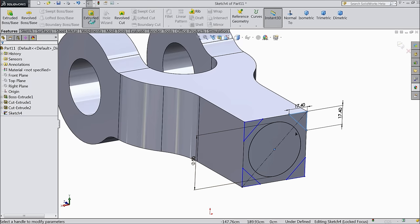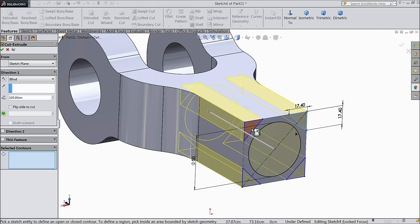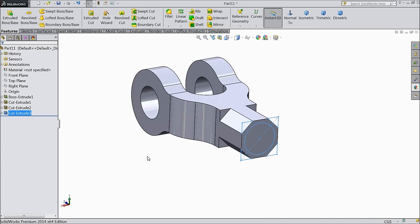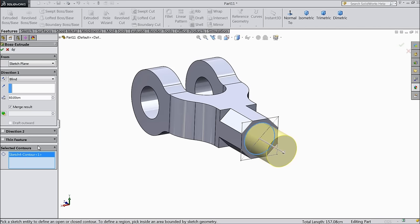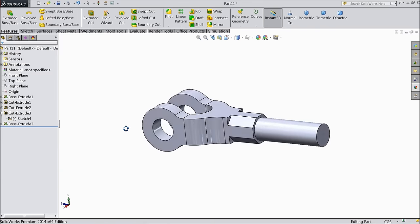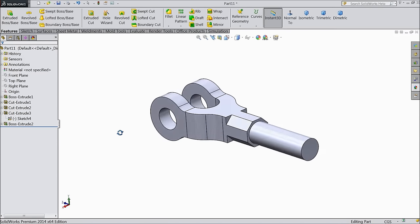Now let's select extrude cut. And here we will select this four triangle only. And cut up to 60 cm. OK. Now again select this sketch, select extruded boss and here select only circle and extrude up to 150.7 cm. Okay. Now our fork end is ready.